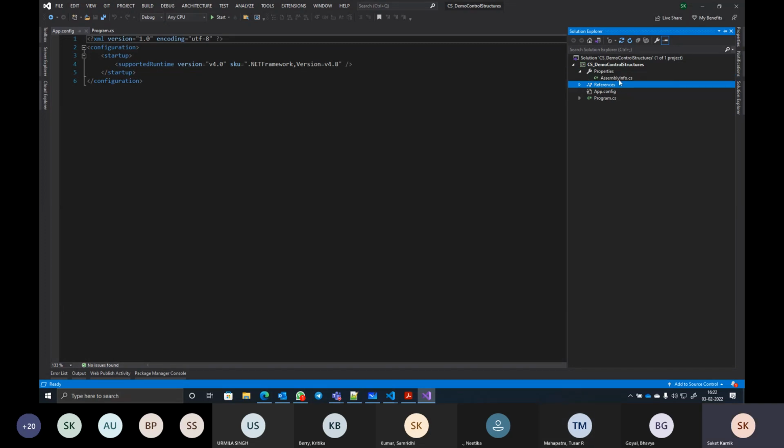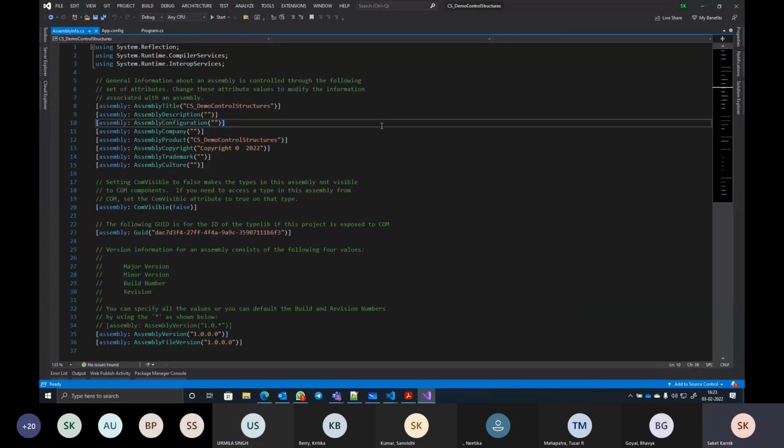Under properties, you will find there is one more source code file. Can you see? Named as AssemblyInfo.cs. Yes. Some C# stuff is there. It is actually setting up some metadata for the overall project. So that metadata which you are talking about is basically being set from here, not from the config file.